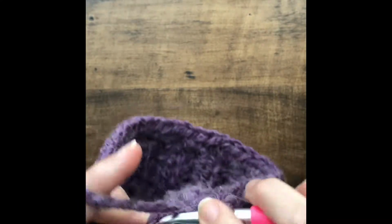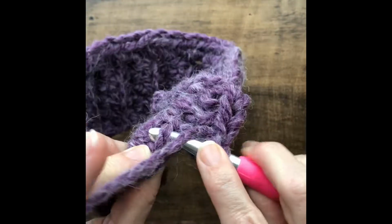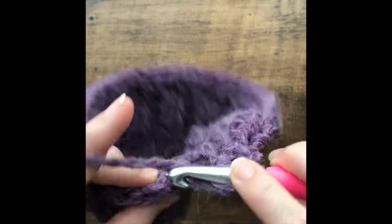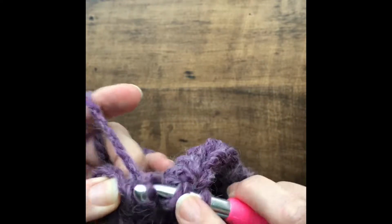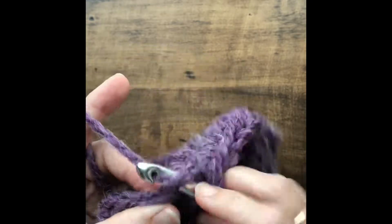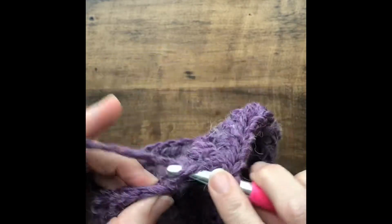So yarn over and crochet back there in that third loop, and then yarn over and crochet back in that third loop, and then yarn over and crochet back under that third loop. See, I'm just flipping it back so I can see the back side of it, and then yarn over and crochet into that third loop, and then yarn over and crochet under that third loop.